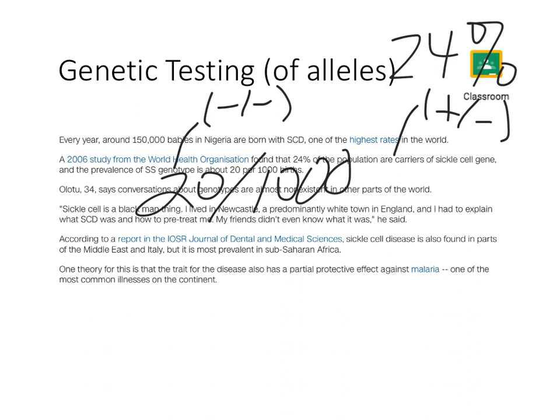50%. You've got two alleles, one wild type, one mutant version. Half of the eggs will get the wild type, half of the eggs will get the mutant version. Same with sperm. So the probability of a gamete from anybody that's a carrier is half, 0.5. Same is true for the other heterozygote that we've randomly picked out of the population, 5.76% of the time.